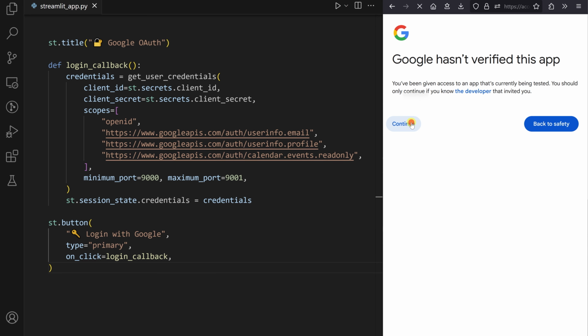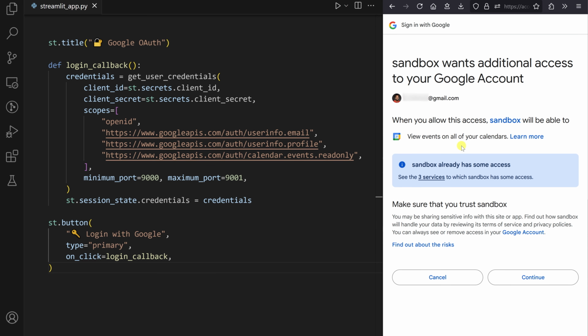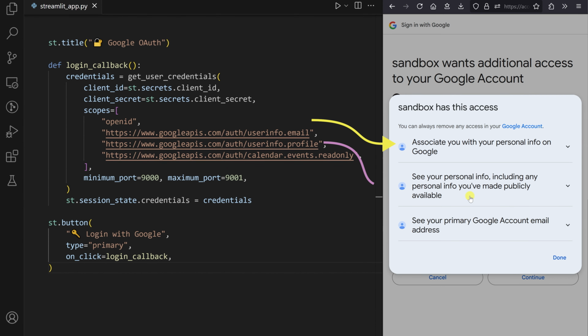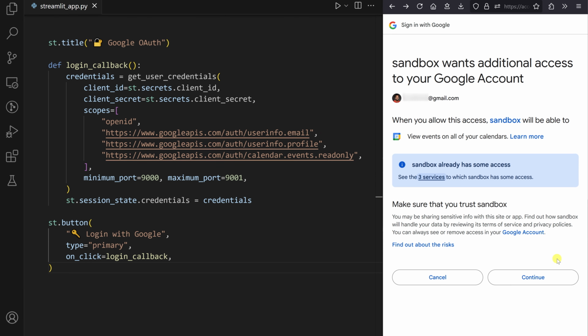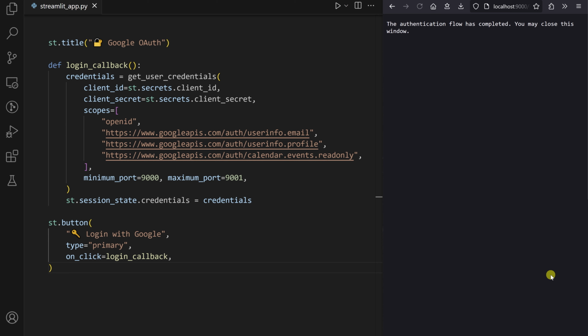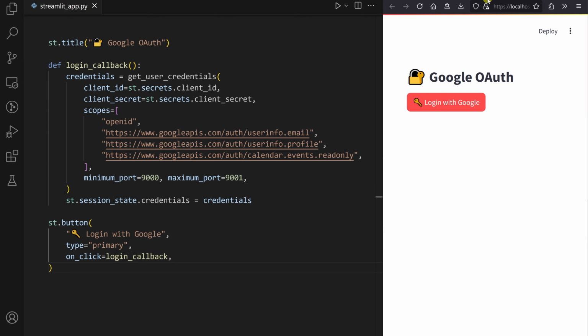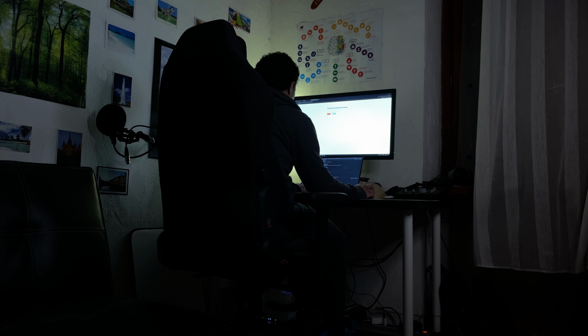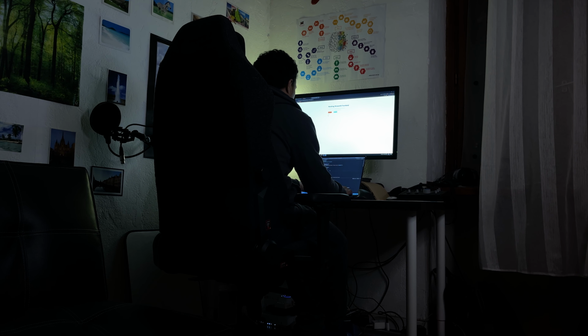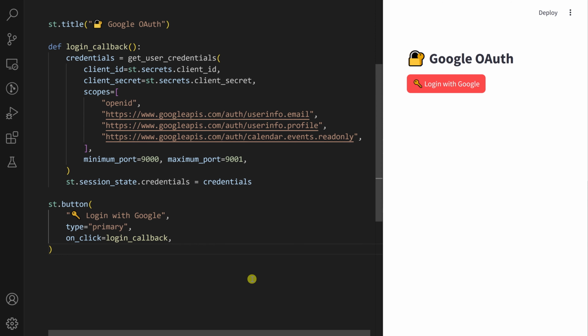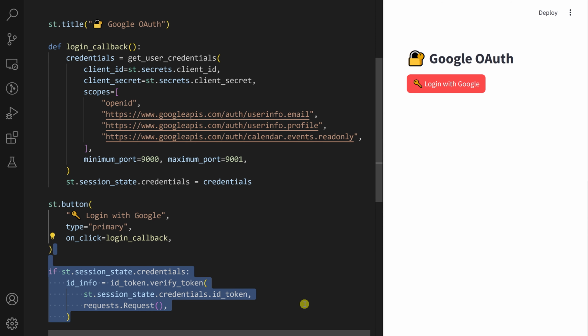Then on the next window, the Google authorization server asks me, the user, to confirm the app can access the resources from the subset of scopes like my name or my Google Calendar. Oh yes, I accept. Authentication flow successful. And I receive a credentials object back in Python without ever handling Google passwords in my code. I am not a hacker who tries to steal your Google passwords. The credentials contain a few interesting objects, but right now I only need user information provided by the OpenID Connect scope. So I extract the ID token from the credentials.